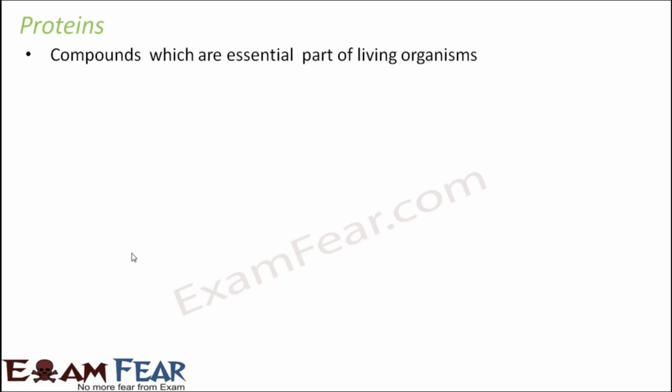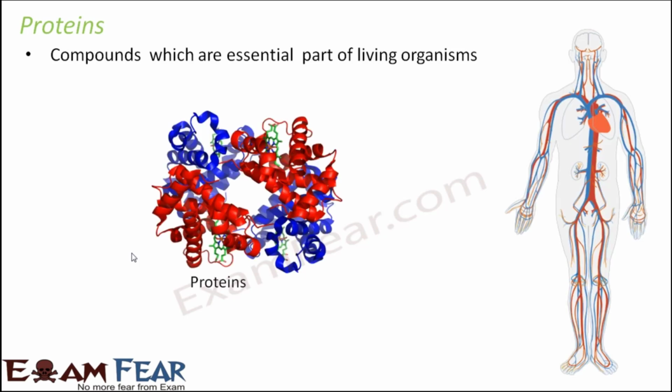These are compounds which are an essential part of living organisms. Living organisms very badly need proteins. In fact, the structure of our body is also made up of protein. When you look at the entire body structure of human beings, and of different organisms as well, you see that proteins form a very major part of our body. They not only help in growth, development and tissue repair of our body, they also form a part of the structure of our body.